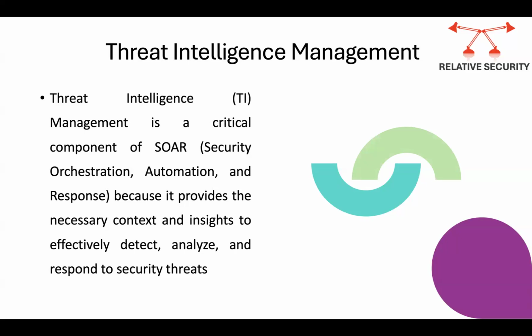So, for example, the integration with threat intelligence feeds is quite important. The SOAR platform integrates with multiple threat intelligence feeds. They could be commercially provided, open source, or industry specific, to get real-time updates on emerging threats. Now, those threat intelligence feeds that have been integrated will be analyzed. The platform correlates internal security events with external threat intelligence feeds to identify patterns and potential threats. This correlation helps in understanding the threat landscape and improving the detection capabilities.